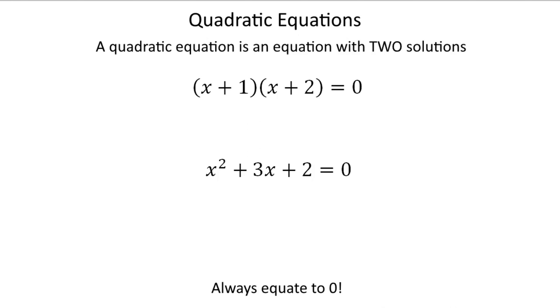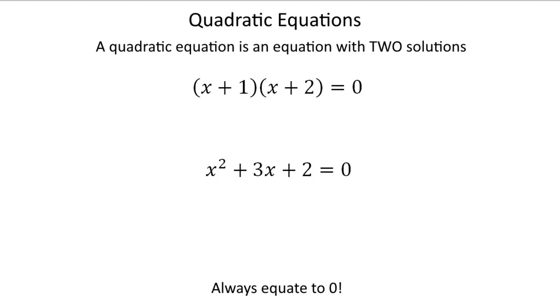Now, I should also add, this is kind of the bridging point between foundation algebra and higher tier algebra for GCSE. So after this video, we're going to be going into tier 2, which is looking at those doing the higher tier. So this is about the hardest you'll get for foundation algebra. So this is kind of the end point for foundation.